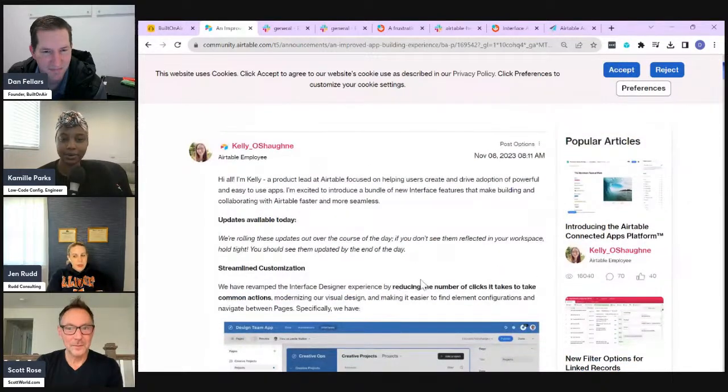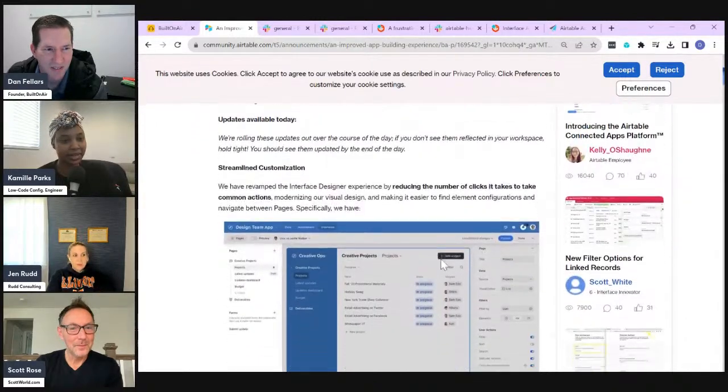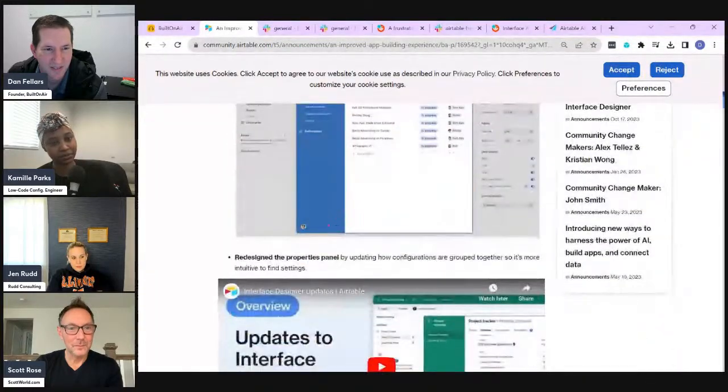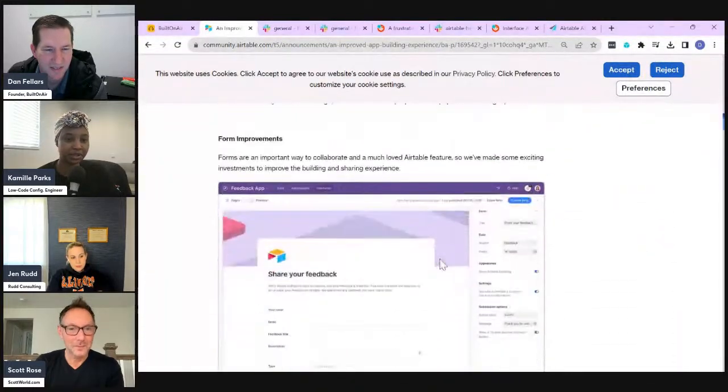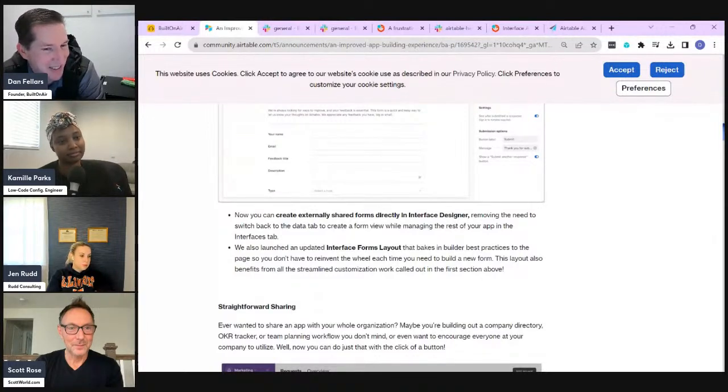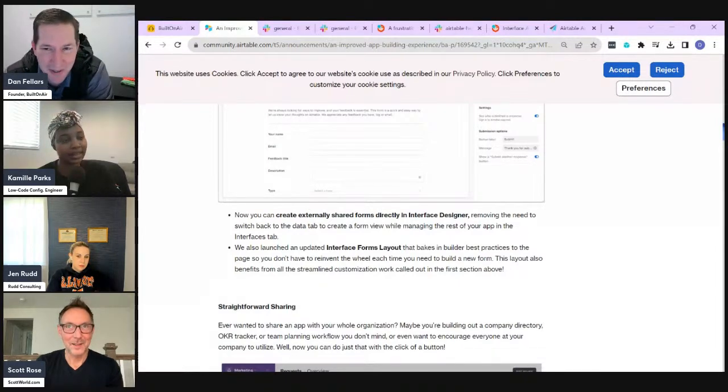So I want a form to be able to edit. What was that, Camille? I want a form to be able to edit records, not just create new ones. And now that they're kind of moving forms into the interface world, I'm unsure why that is not tackled. I think part of it is their pricing model, right? Sure. They don't want to make it easy to edit records without paying for a subscription.